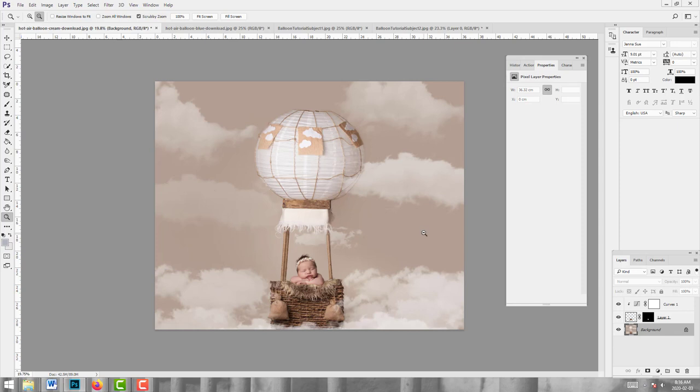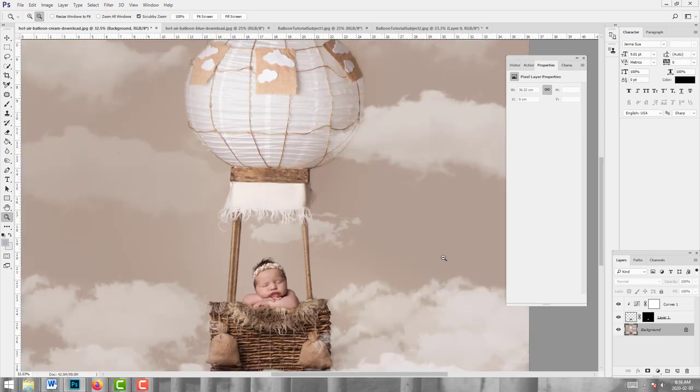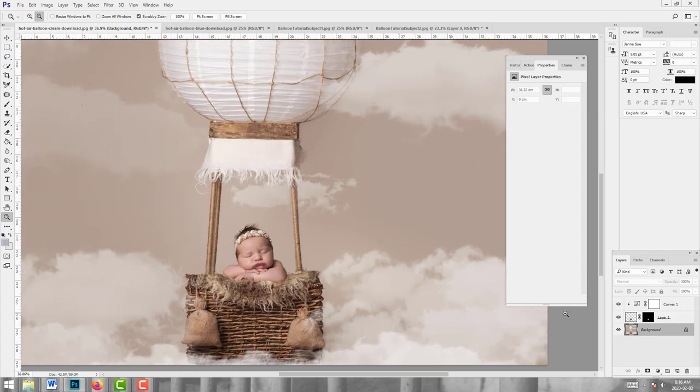There are plenty of free cloud brushes on the internet. You can add a new layer, add more clouds. As I said, maybe there's going to be an airplane back here or some seagulls or whatever you want. It's completely up to you. Please feel free to manipulate that background in any way that you see fit.